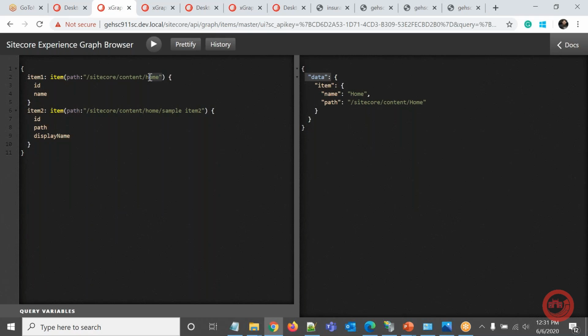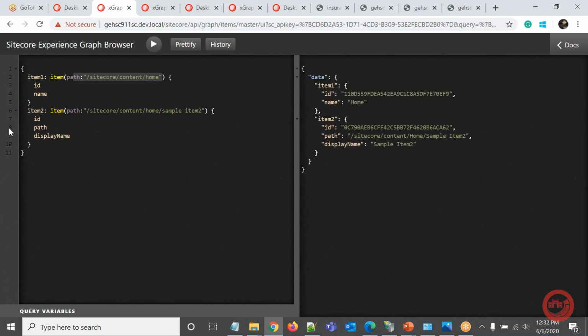I'm passing one path and getting the result. This is item 1, and this is one specific query taking path 1, and the second query is taking path 2, and it is giving different results, if you see. This is where the graph structure comes into the picture. You can query one field or 10 fields here, it doesn't matter.